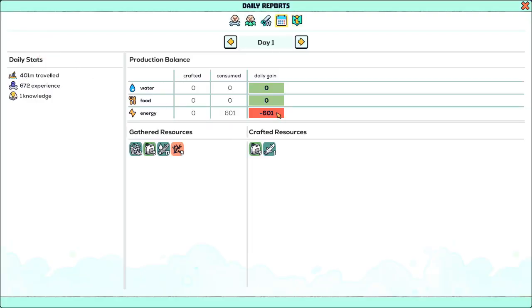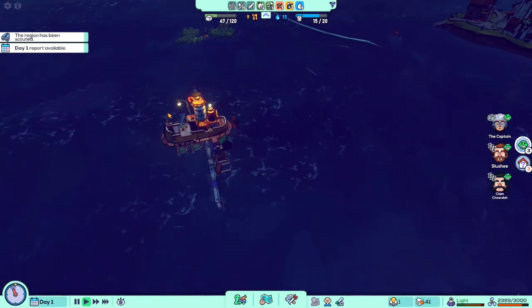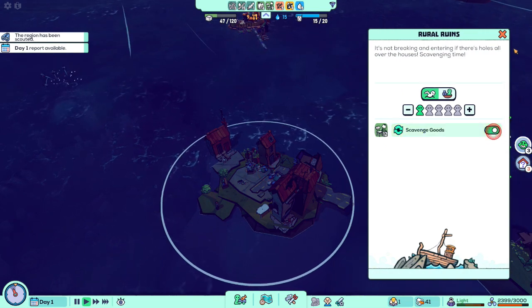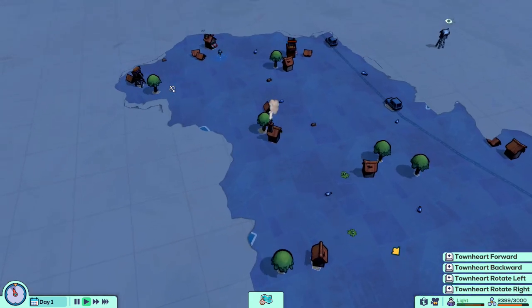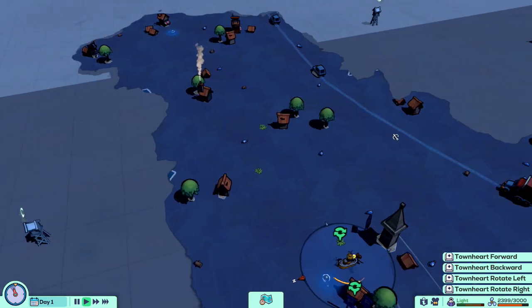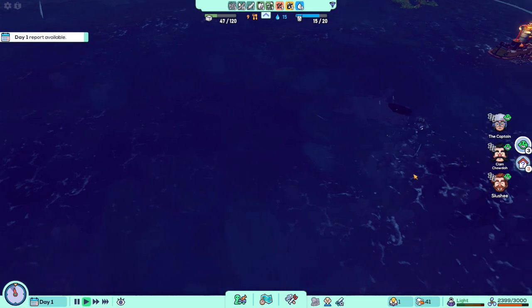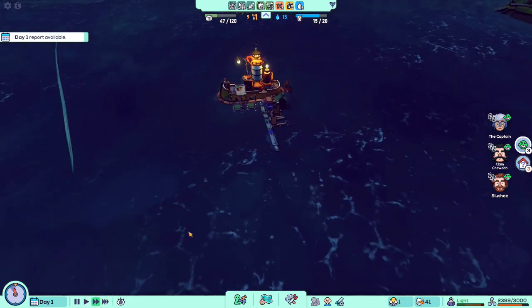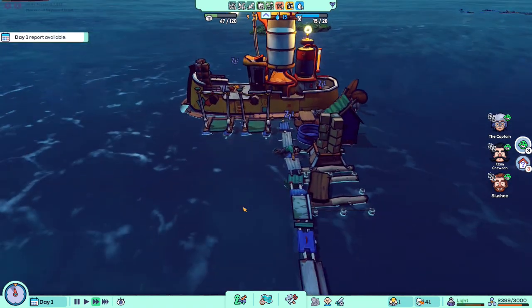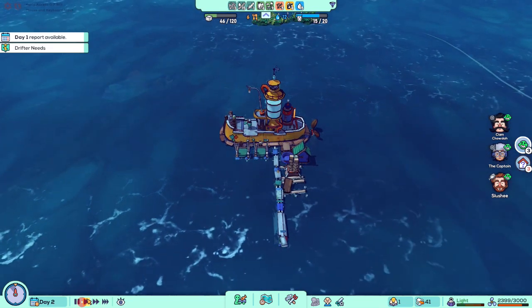No, day one report. Energy. We didn't use any food and water, but we crafted stuff. So let me see, just... Aha! Grown ruin, drifter camps. So that is why we scouted that. Now we can see all the things. Where's our boat? Our whale friend is back. Everyone's sleeping, so let's speed up a little here, because this is not that entertaining. Alright, everyone's back awake.